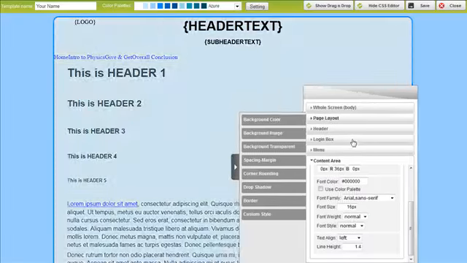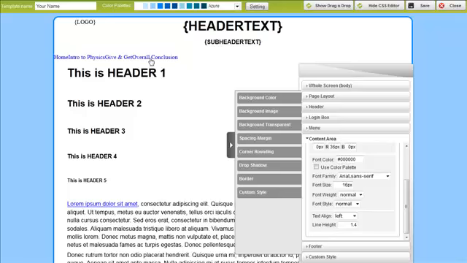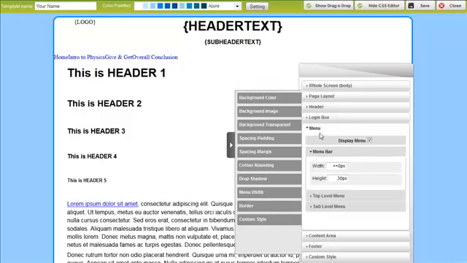However, what we are going to want to do next is to look at this menu, because at the moment the menu is quite ugly. So if we click on menu, you can see the menu is broken down into 3 options. We have menu bar, top level menu, and sub level menu. So the menu bar is the actual background, or the bar here, to the menu area. If I hover over the menu, you can see that that area there is essentially the menu bar. Top level menu is the actual items inside the menu bar, and sub level menu are the daughter pages, or these drop down menus here.